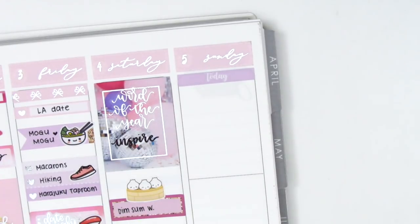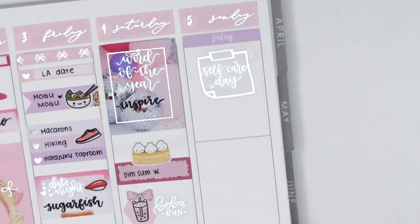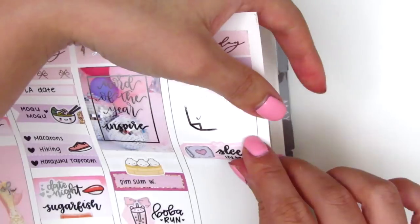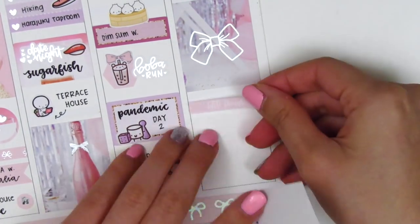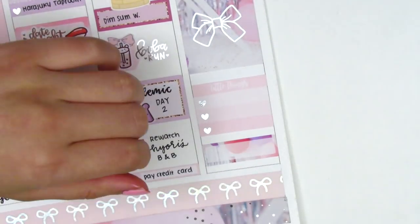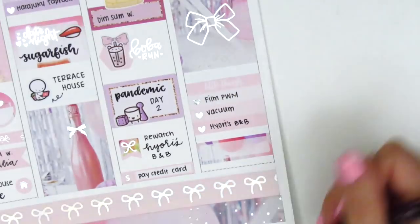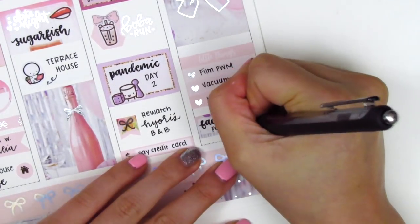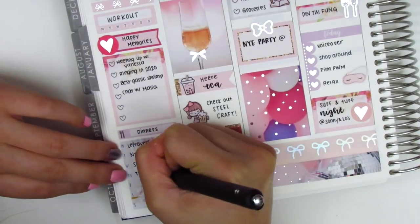On Sunday I first placed down a today header, then used a silver foiled post-it note from Hazel Sticker paired with a self-care day sticker from Artbox Stickers, because Sunday was definitely a self-care day. It was the last day of winter break so I took it slow and got myself back into the mindset of returning to work. I pulled in a quarter box sticker from Regina Laughs and a pillow sticker from Dizzy Daisy Dreams to mark sleeping in, then used a full box with a header and a three heart checklist to mark some other things I did. At the bottom I pulled in a quarter box, filling everything in after placing all the boxes. On the three heart checklist I put a TV icon from the kit, and on the quarter box I used a bow sticker from Stella Bow Sticker Co to mark that I FaceTimed my parents that night.